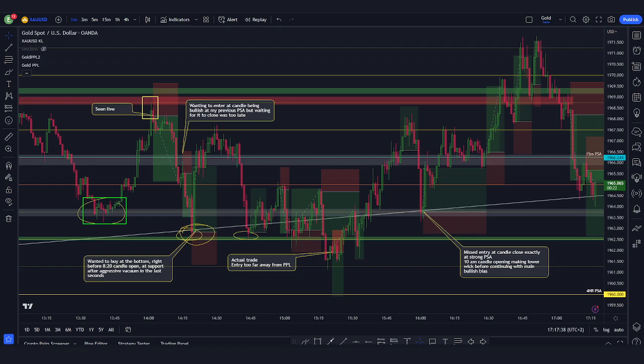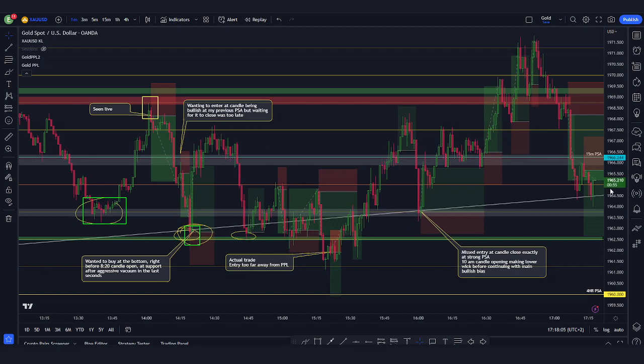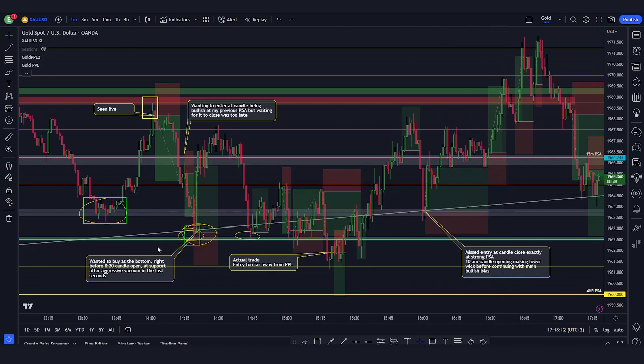Here, that's a very nice one because it's really coming into the understanding of price action at a specific time. This is right before 8:20 a.m. Eastern. And I really wanted to enter. I saw this very aggressive bearish candle failing to close above, closing below my buy PSA. And as you can see here, we already have a nice rejection on the upside. And I really wanted to enter at the bottom of the bearish candle. I said, okay, if it is rejecting this area, I'm anticipating that we will continue up. And this candle just made 30 pips in a minute and a second, just straight up.